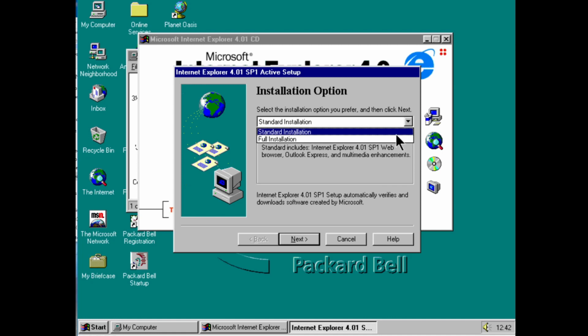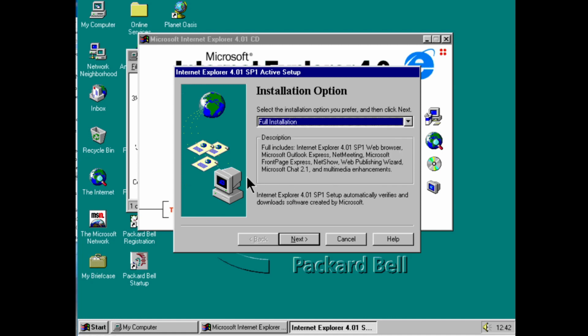But if you went for the full installation, that would include the Internet Explorer 4.01 SP1 web browser, Microsoft Outlook Express, NetMeeting, Microsoft FrontPage Express, which is a WYSIWYG HTML editor, Microsoft NetShow, Web Publishing Wizard, Microsoft Chat 2.1, and multimedia enhancements.